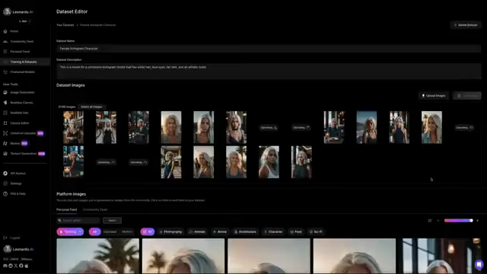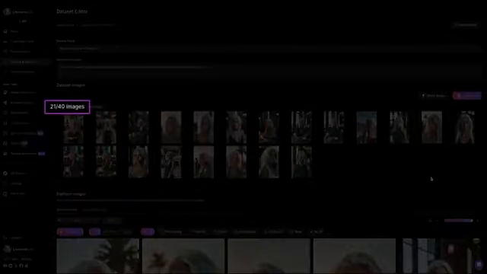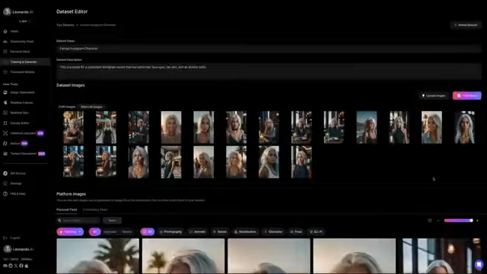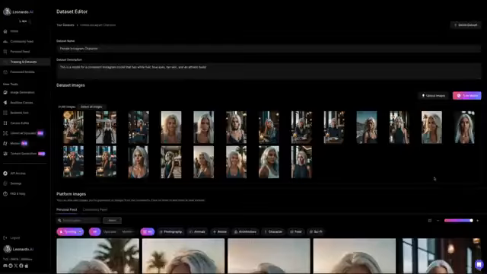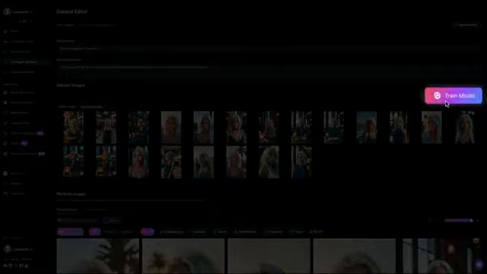Now, I only have 21 images here at the moment. Leonardo recommends 40. I apologize that I don't have that many for this example, but again, I would try to upload closer to 40 images for your model. The more images, the better. But again, for the sake of time, I'm just going to use the 21 images that I have for this example. Okay, once you've uploaded your images, click the Train Model button towards the right-hand side of the screen there.